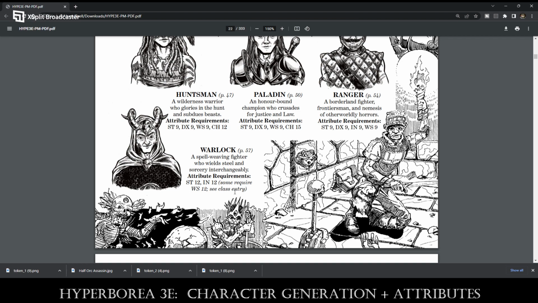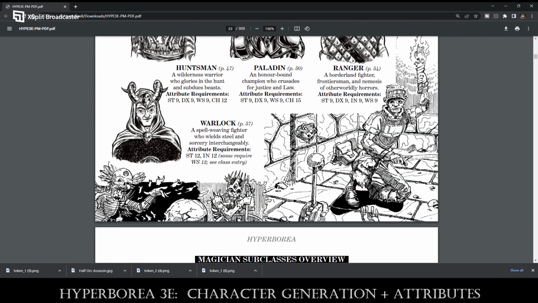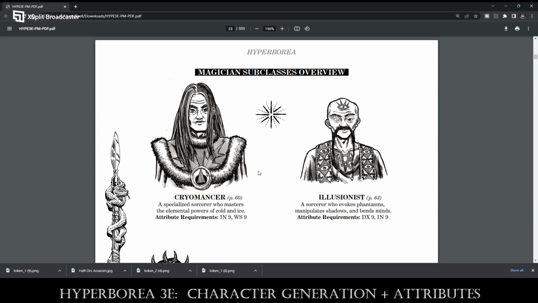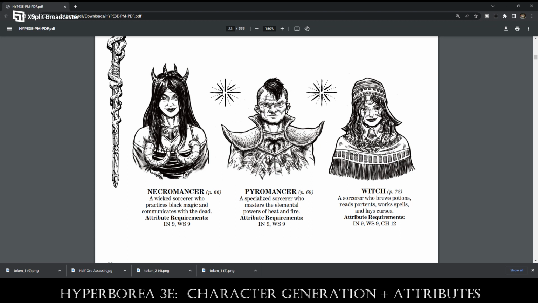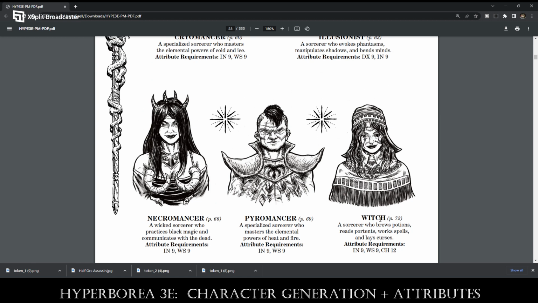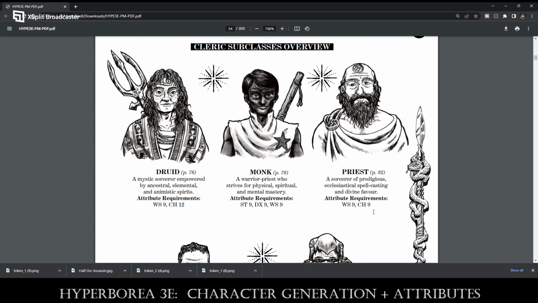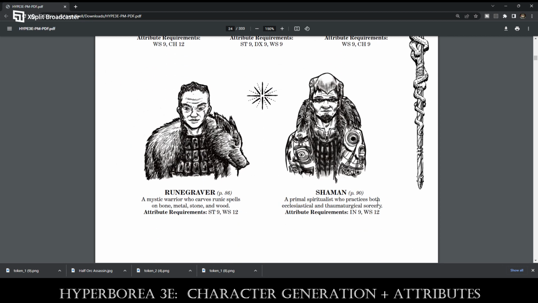A warlock, which falls under the fighter subclass. All right, so a warlock is going to be 3 stats of 12, basically. The magician subclasses, a chiromancer, which I know nothing about, so I'm going to have to double check that and learn about those when I go into detail. An illusionist, a necromancer, a pyromancer, and a witch. And as you can see, some require higher attribute requirements, such as the witch here requires all 3 stats in there. Cleric subclasses: the druid, the monk, the priest, the rune graver, and the shaman.